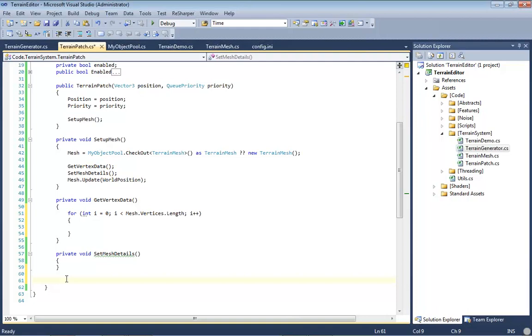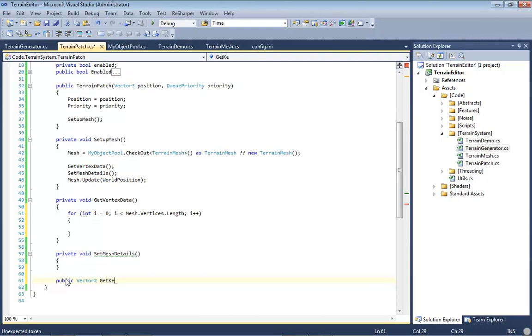The reason it's called get key is because the vertex cache is looking for key information, because it uses a dictionary. So I'm going to make these public methods. We'll do a public vector 2 version, and then there'll be a vector 3 version. So we can pass in either a vector 2 or a vector 3, but the key that returns will always return a vector 2.